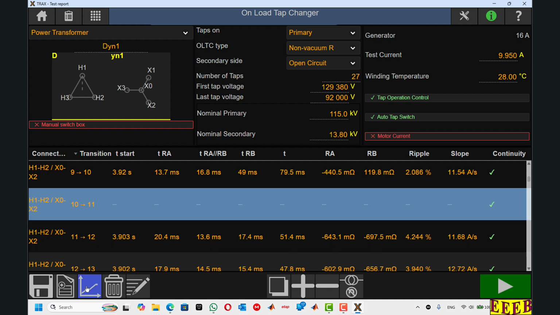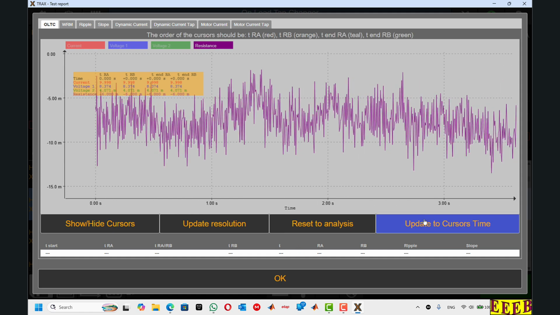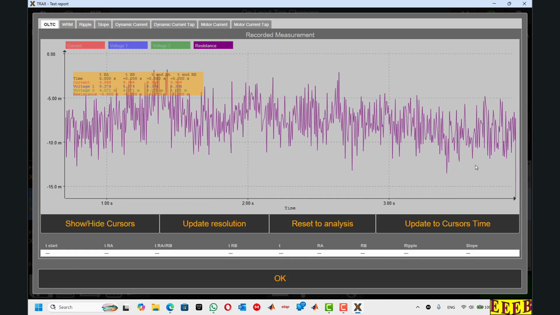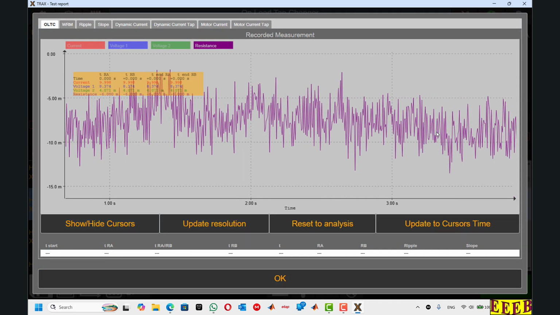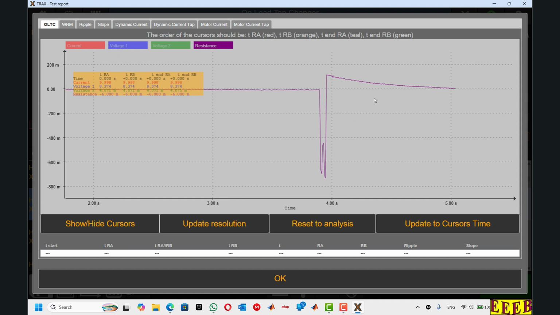So let's see what's happening. Press graph. Okay, you will find the record is already available, and sometimes you can even find something like this. Sometimes when you open the graph, you can see only something like this, but actually the graph is still available somewhere. Just reset for resolution and zoom like this. You will find the remaining part of the graph.